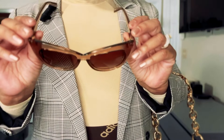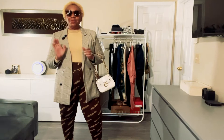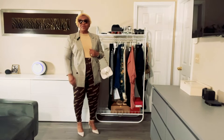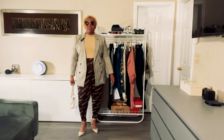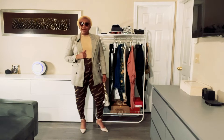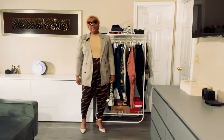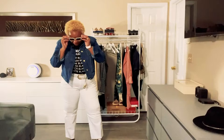I like this look so much I want to show you just one other way I can wear it with these sunglasses. In the modified look, all I really did was swap on a pump. It's basically the same outfit — I just replaced the sneakers for a pump. Now I can go to dinner in this outfit. The sneakers version I'd wear to lunch. I really love these sunglasses.